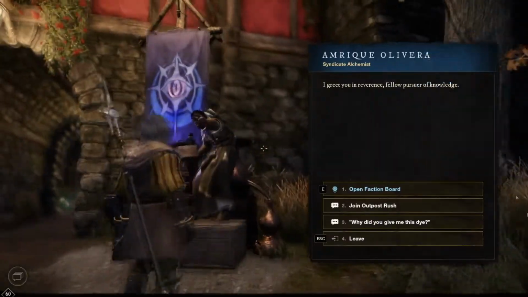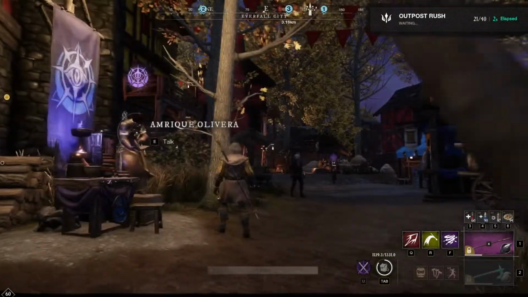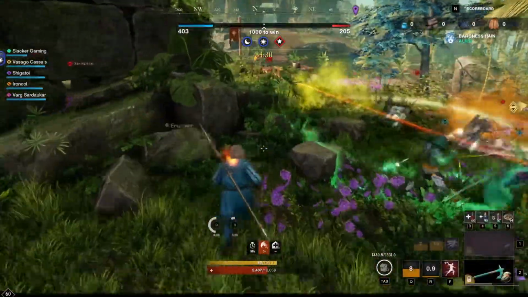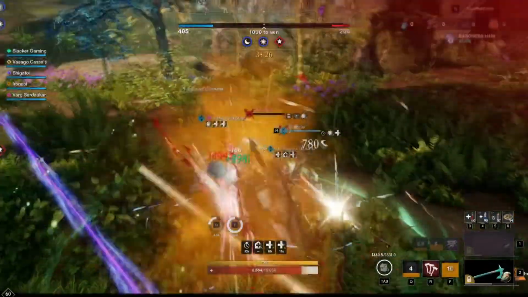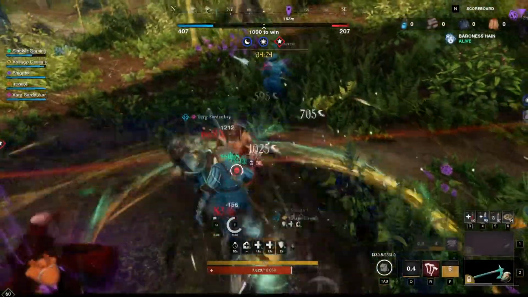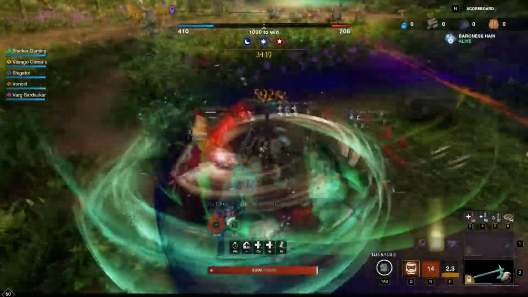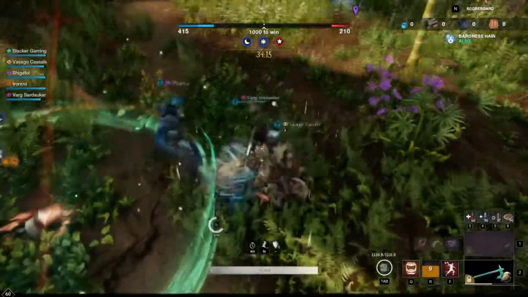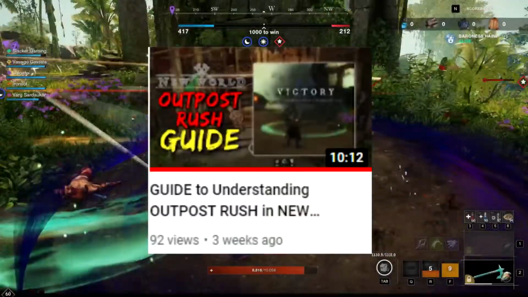So the first way I want to tell you of how to do this is going to be Outpost Rush, and I know you have to be a level 60 to do it. So if you're not a level 60, unfortunately it's not something you can do yet, but it is going to be the Outpost Rush because I feel like it is the quickest, easiest way of getting some pretty good coin no matter what. So if you don't know what Outpost Rush is, I have a whole episode on Outpost Rush and how to play it.